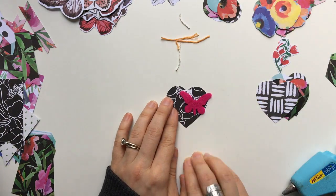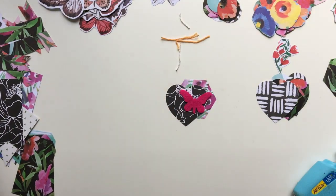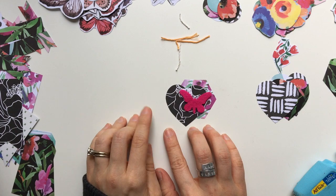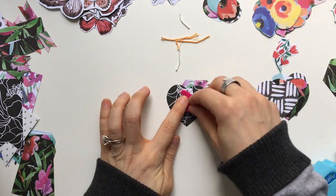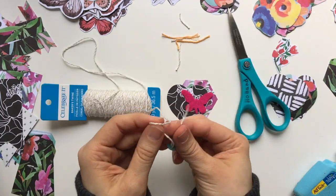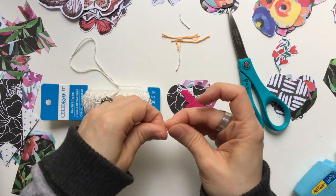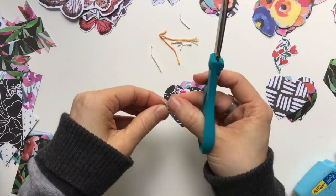This heart, I keep coming back to it. I loved it so much. That paper design was so cute. And sometimes when I'm working, I'll just look around and see what's sitting on my desk and try and pair stuff up. Sometimes I change my mind. Who knows? I'll leave something sitting there, and then inspiration will hit me and I'll know exactly what I'm going to do with it because it's all just sitting out in front of me.